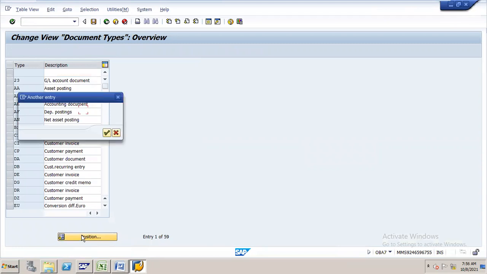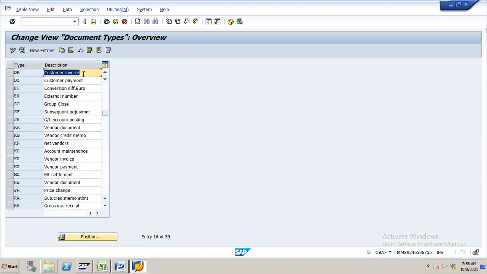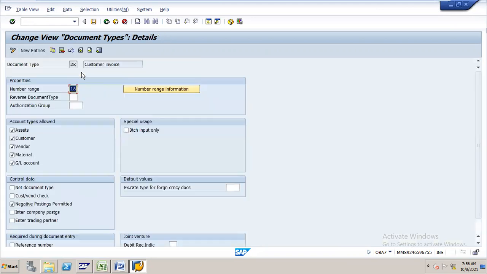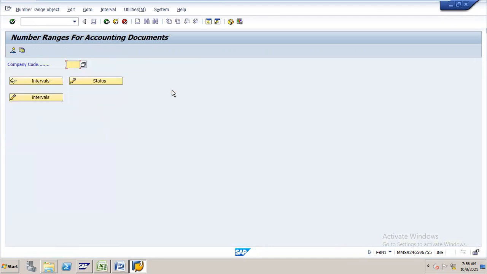Select the position, document type DR, right? Number range 18.